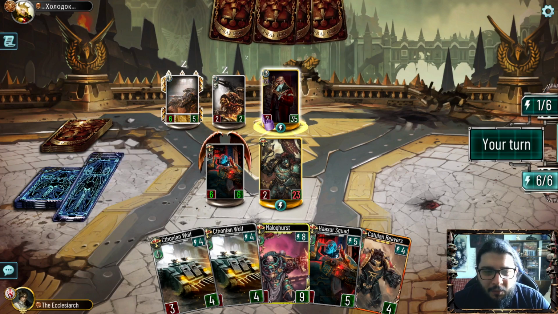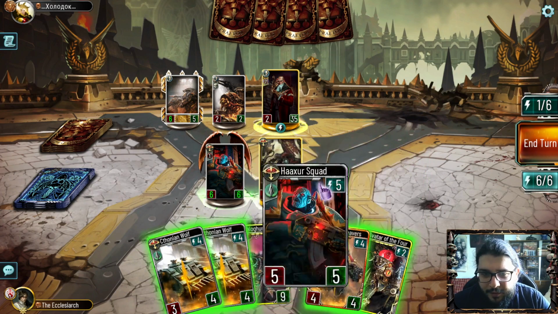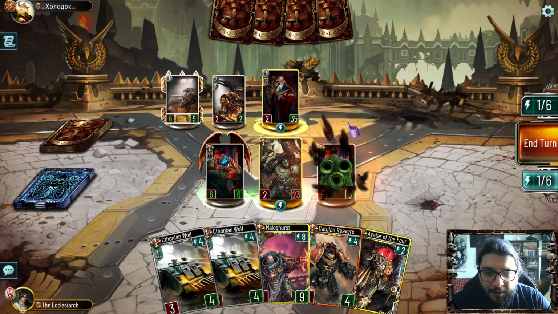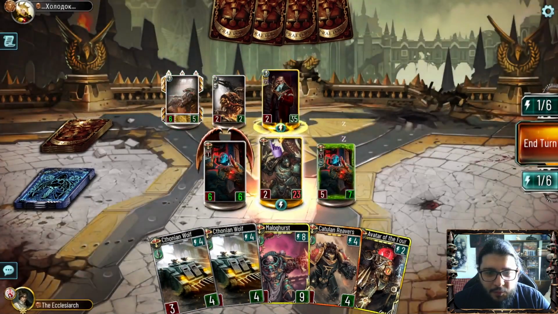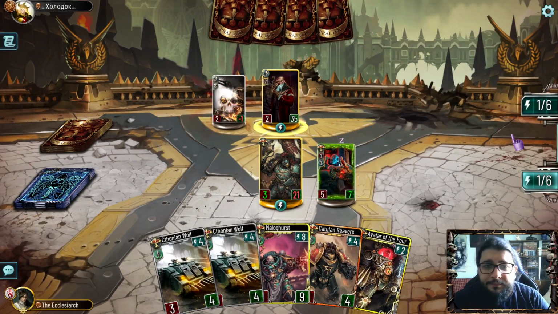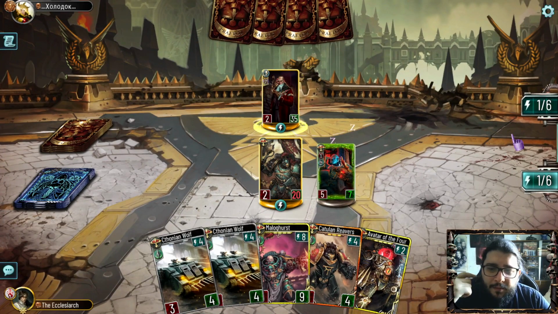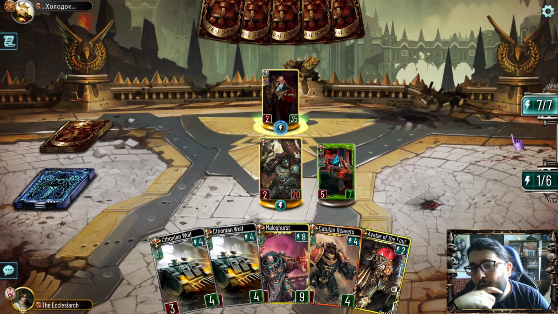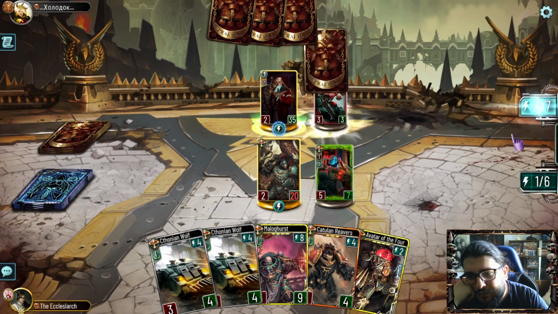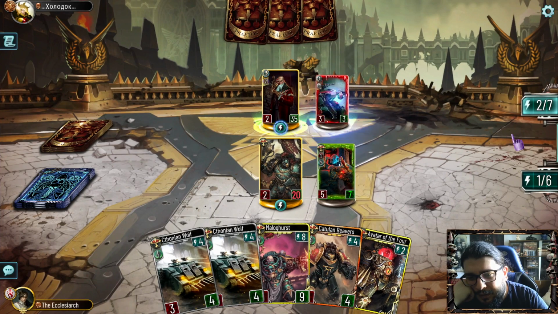Okay. We can take it out, which is good. Ooh, Avatar of the 4 is also really good. Gonna have to drop another Haxor Squad, obviously. This one will have to trade. And this will have to also trade. We're fairly low on HP, but if we do manage to get the board, then we can try to do something. Dark Mechanicum, obviously.